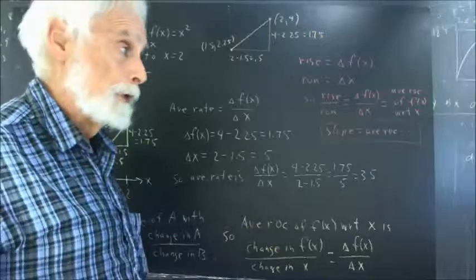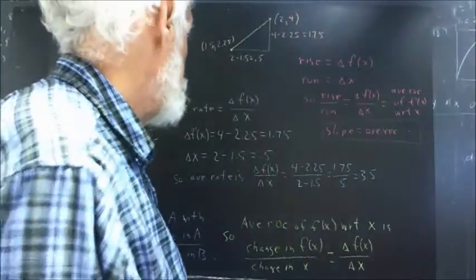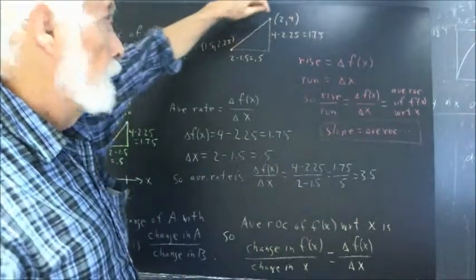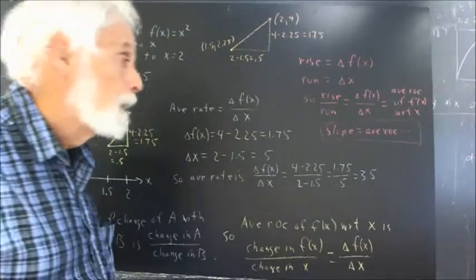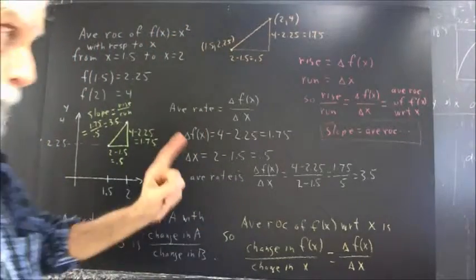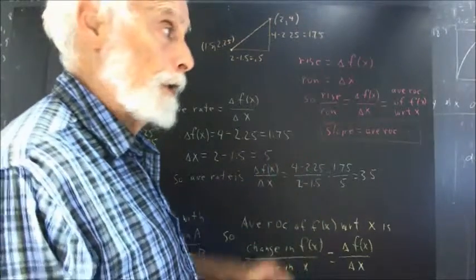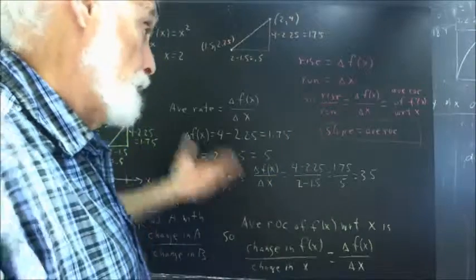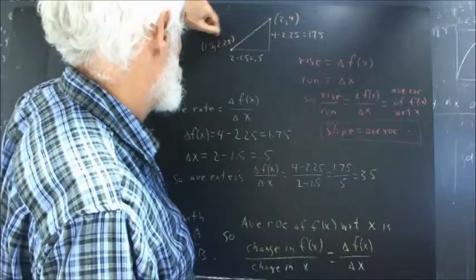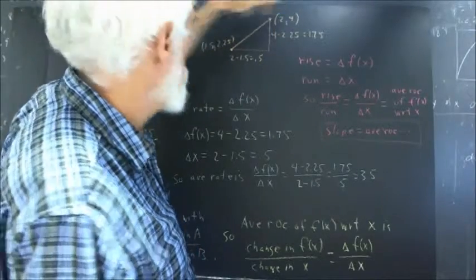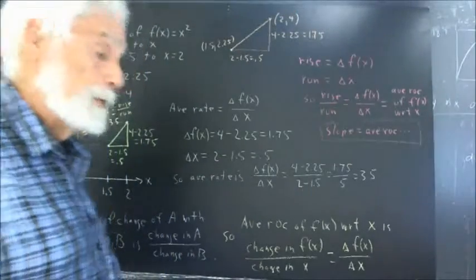And I posed the question. The first answer I got was, well, you can square these 2 sides and take the square root and all that stuff and get the length of this side, or the distance between the points, using the Pythagorean theorem. And that was a wonderful answer. That's one of the things you can do. And another thing you can do, and the second thing I got is, well, you can find the midpoint. Well, yeah, absolutely. You don't need these 2 sides to find the midpoint. As a matter of fact, you just average the 1.5 and the 2, and you average the 2.25 and the 4, and you have the coordinates of your midpoint.